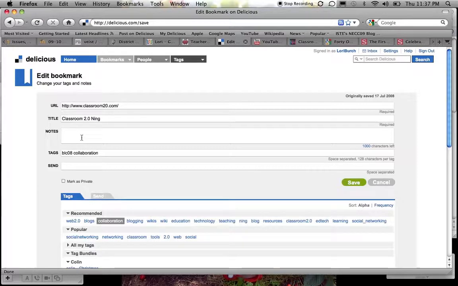Here in the notes, I could write a description. Sometimes you see the title of the website, but you go back and you think, was that the one? And what was really on that site? And so a description can be very valuable. I often don't take time to write a description, but then later wish I had.